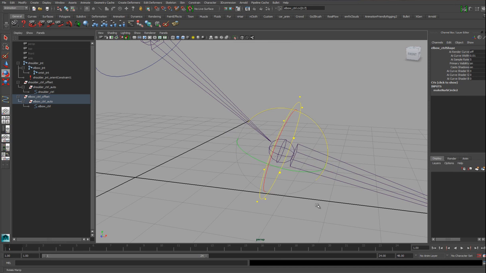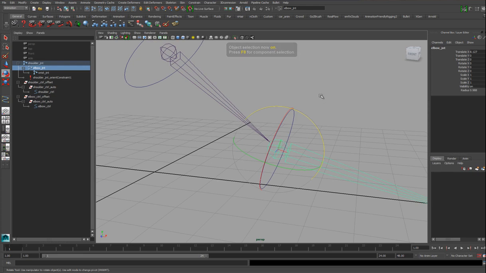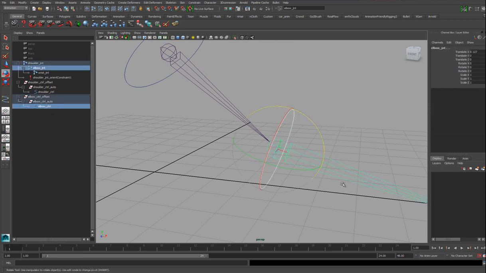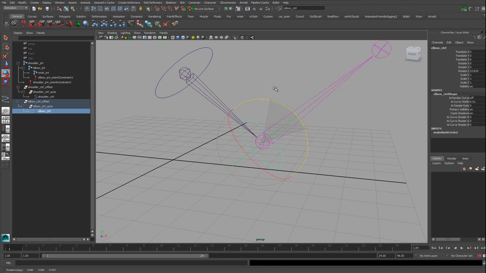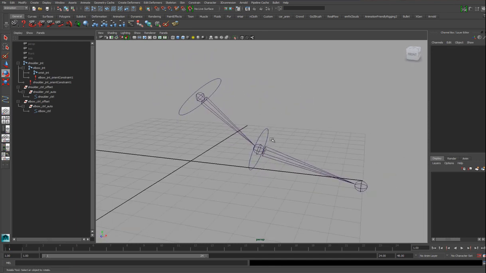And then I can constrain this joint now to this control. So select the control, again this is the NURBS curve, shift select the joint, constrain orient, and now this will take the joint. Nothing popped, so we know it's fine. We can zero out the values for the rotation, and everything's pretty hunky-dory.